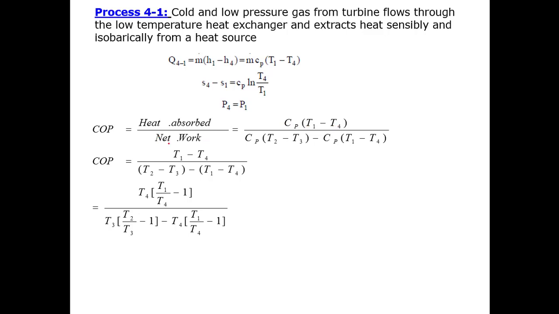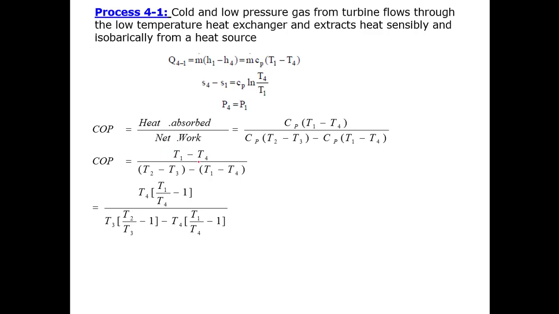What was the net work? Because we are giving input to the compressor, we are also getting output from the turbine. So what will be the net work output? Compressor input minus the turbine work output. It can also be obtained as the heat rejection minus heat absorbed, right? So that Cp can be cancelled out, and this is a similar process that we did in a previous chapter for the diesel cycle.